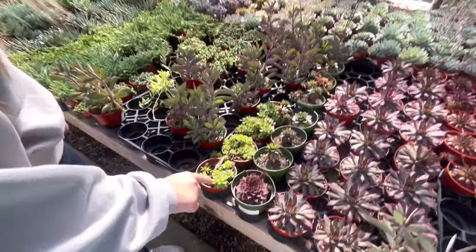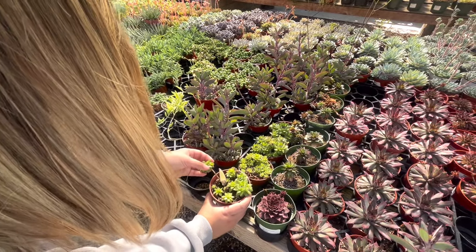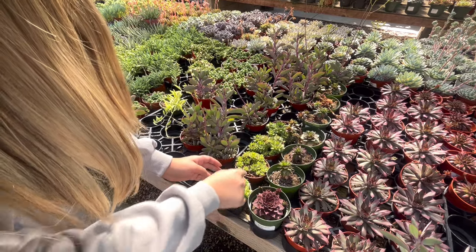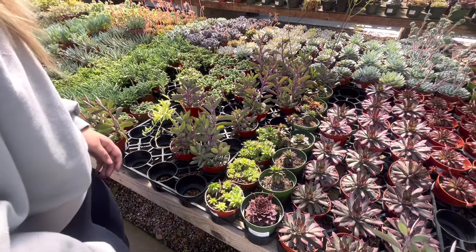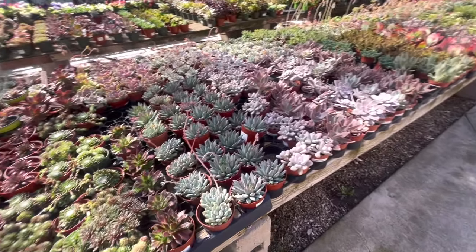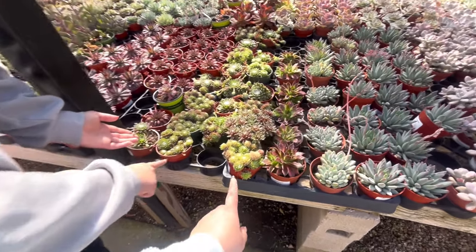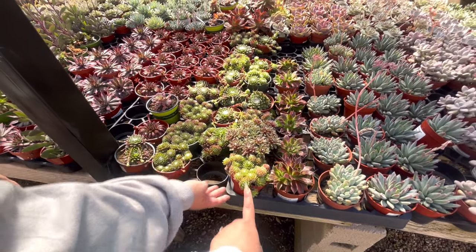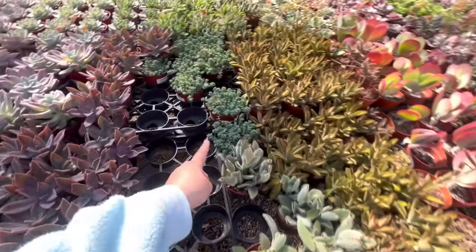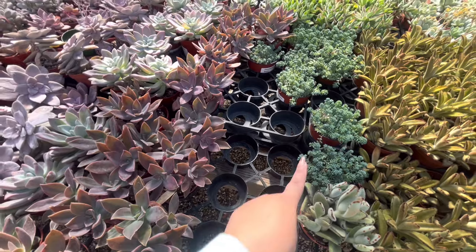These — I wonder if it says it on here. I think it's 'mother of chicks' or something like that, because one produces all of these. So she's the mom and the others are babies. See these two — it starts from one and then they produce these, and then they produce more. So this one had a lot of babies! These look like succulent roses. Those are pretty.